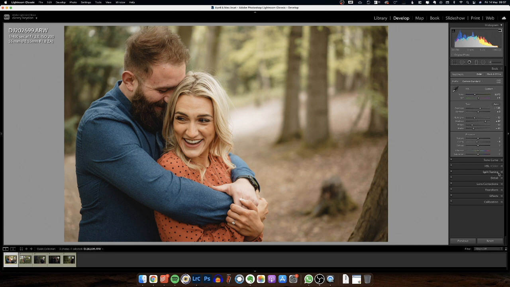I did show you here as well, I don't have any sharpening or grain or anything like that applied at the moment, because I will do that all later on in a piece of software called Exposure X5. But that is what I would do with Lightroom. So image number 1 is done.